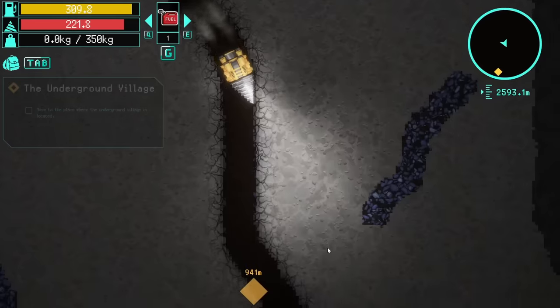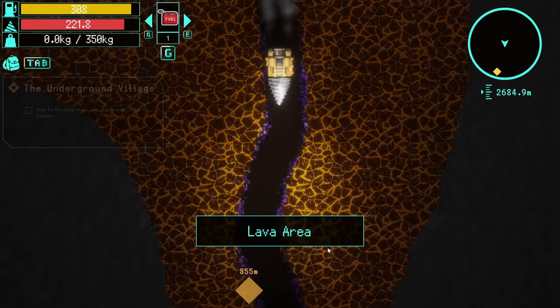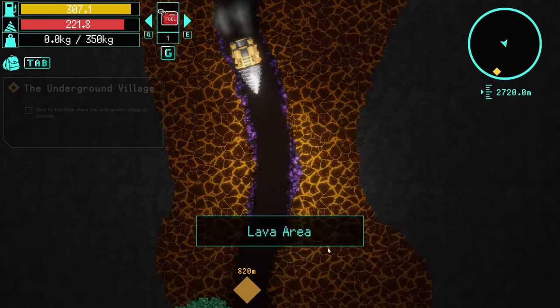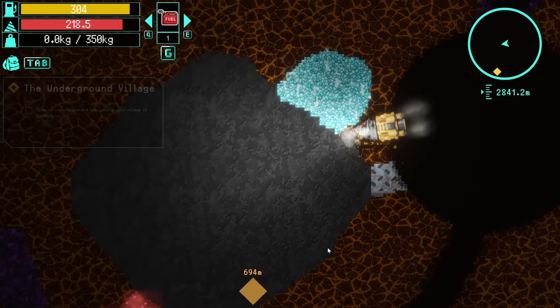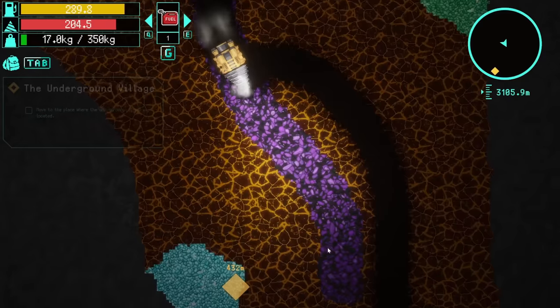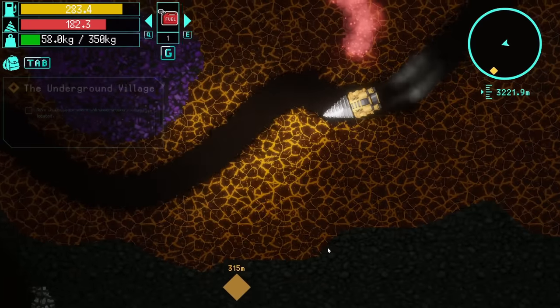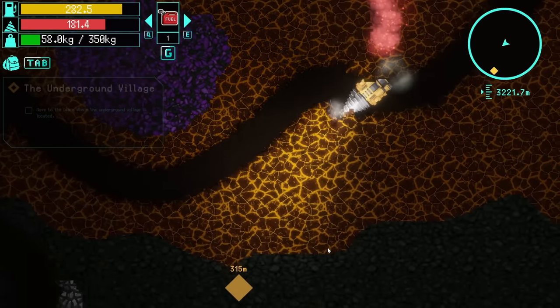This is amazing. And normally I would just dig in a straight line, but this is way more convenient than busting my drill, forming a new path. So we'll just take a quick stop for, whoa, big speed there. These diamonds here because we need them for upgrades. And finish off this vein of amethyst because we get a lot of money from it. And then the underground village shouldn't be too much farther away.